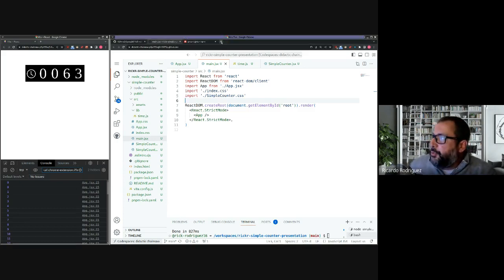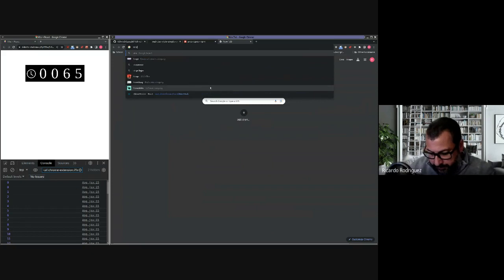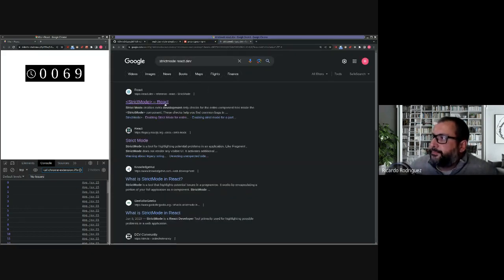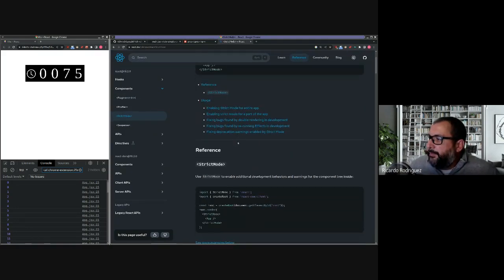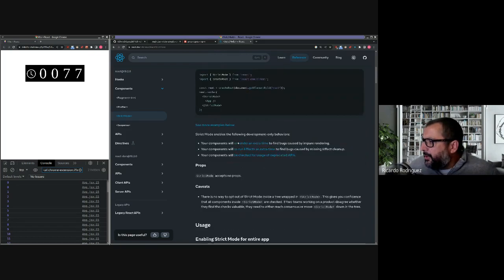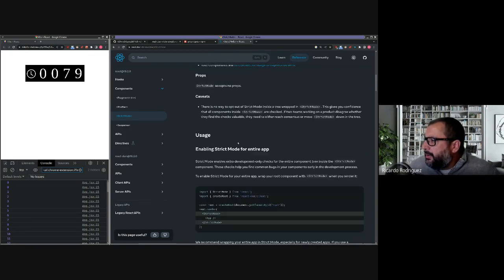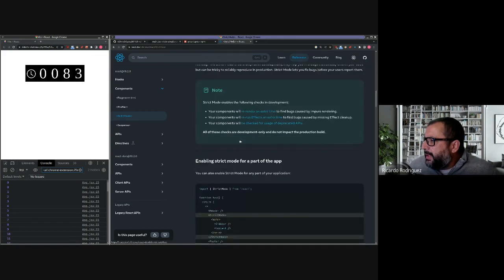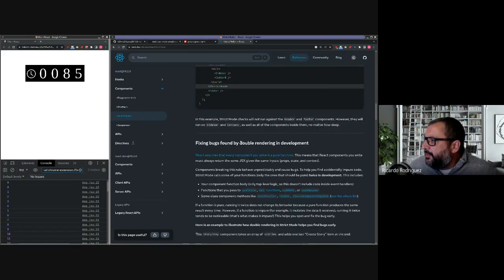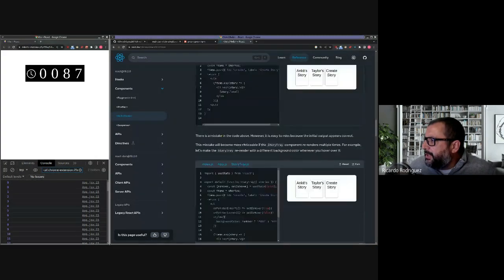So if you go into react.dev, it gives you more information about strict mode as well, right? And it tells you on here: enabling strict mode for the entire app, enabling strict mode for part of the app, finding bugs.